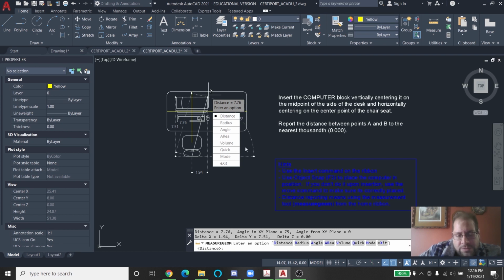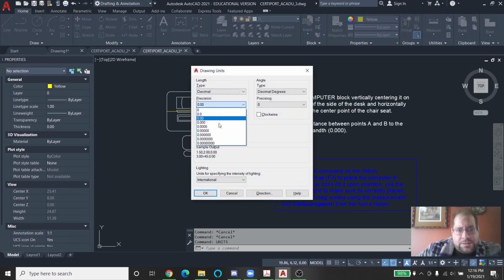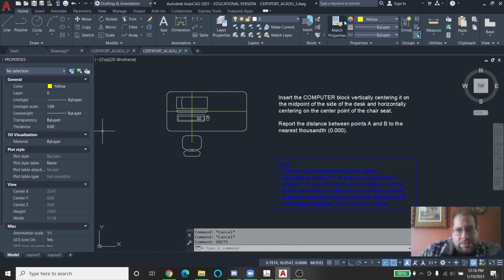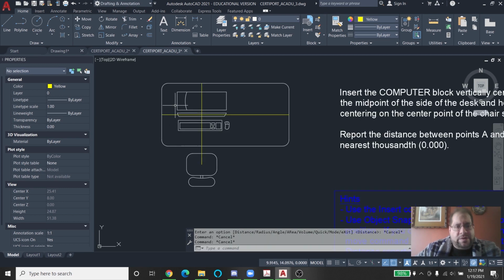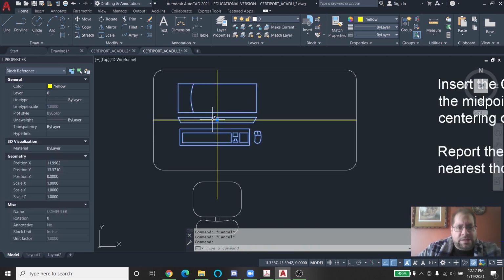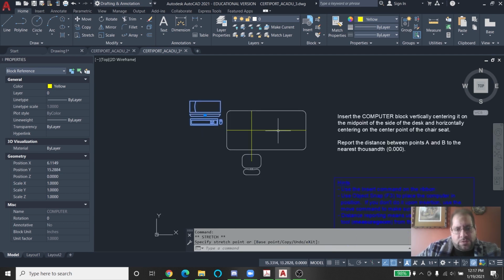My units are still set, unfortunately, the wrong way. So I'll change them again, but on the test, you only have to change them once, probably. That's my estimation. So there we go. There's out to 4 decimal places, which is enough for you to manually round it. Okay, so very important. I'll remind you that blocks have 1 insertion point. This block happens to be the center of itself. So there's not any question what you should be doing.